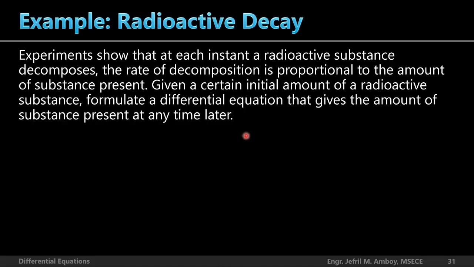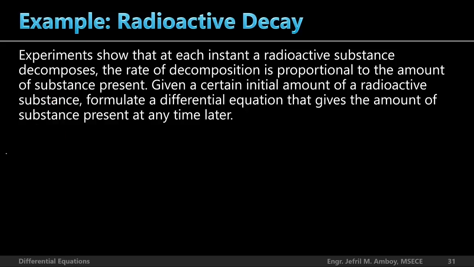Okay, so I will demonstrate how to obtain the differential equation for this particular problem. And to illustrate the modeling process, I will discuss the steps one by one. First, we need to assign or define the variables that we will be using for the mathematical model. So here, the quantity that is involved is the amount of radioactive substance. So the differential equation that we should be formulating should give us the amount of the substance at any given time. Okay, so we need to represent that amount of substance using a variable.